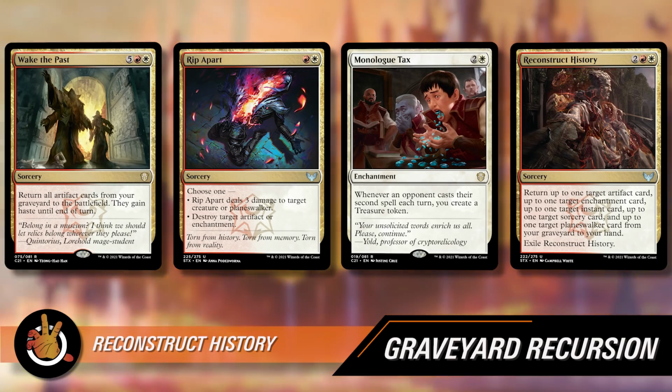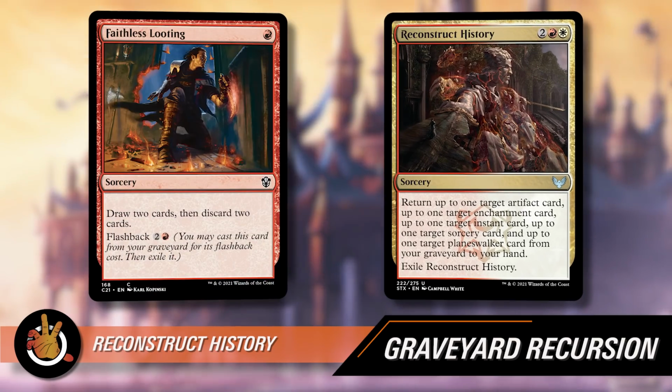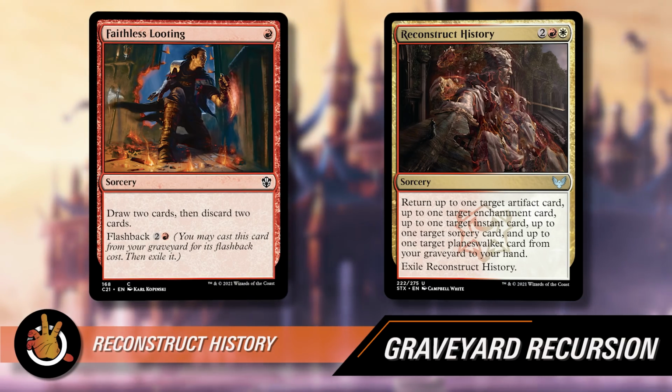I mean, red's got tons of ways to discard cards as well. So I could totally see playing into a Reconstruct History play where you're doing your faithless looting or whatever, getting stuff into the bin. Everyone's like, why are you discarding that? It's so good. You'd be like, you're ready to see the most nuts play that I've ever done in Boros? Getting it all back. Reconstructing History indeed. This is in the main set too, by the way.